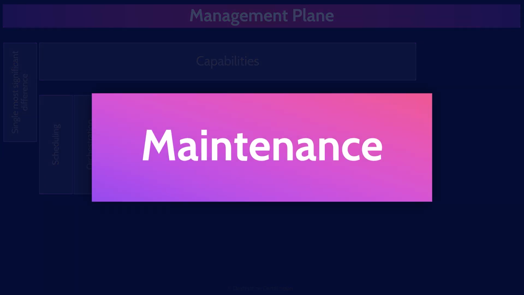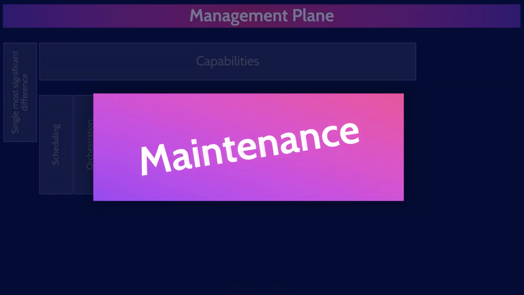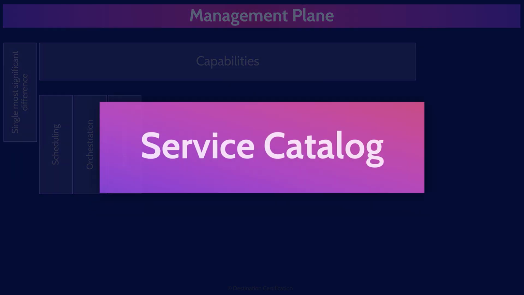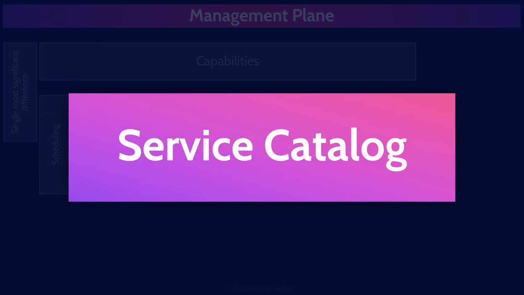Maintenance refers to the ongoing care and servicing of systems to keep them running efficiently. It includes activities like updates, patches, and repairs to software and hardware, helping to prevent issues and reduce downtime. The service catalog is a list of the services that a cloud provider offers to its customers. The service catalog typically includes a description of each service, how to request it, and the processes for delivery, acting as a central source of information for users and service providers alike.